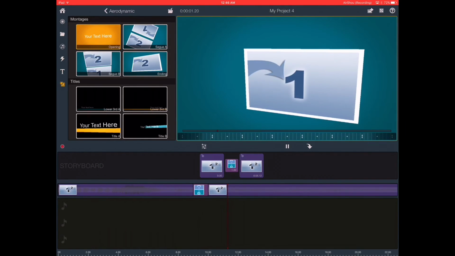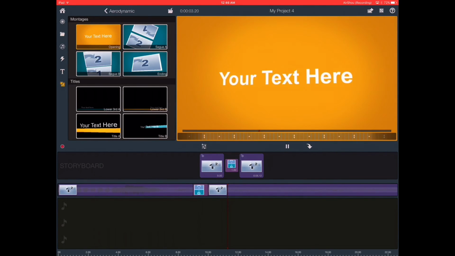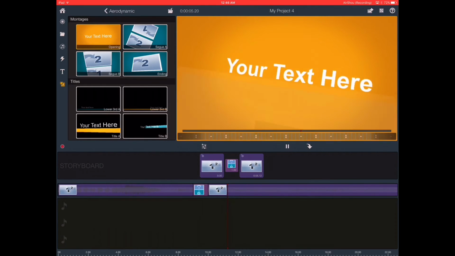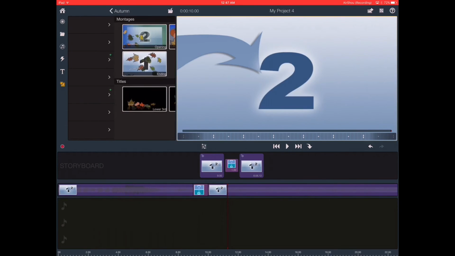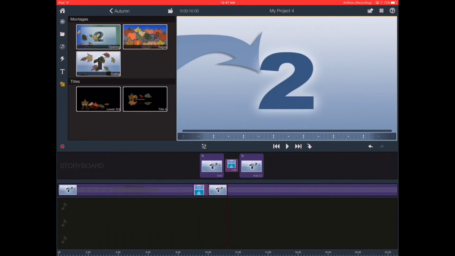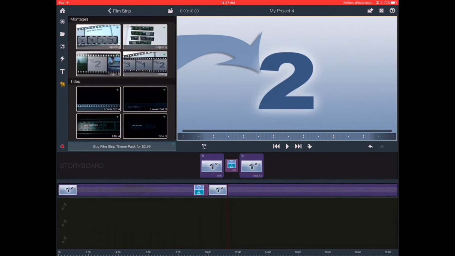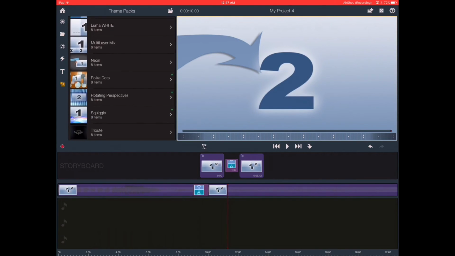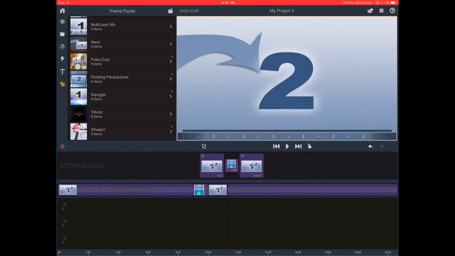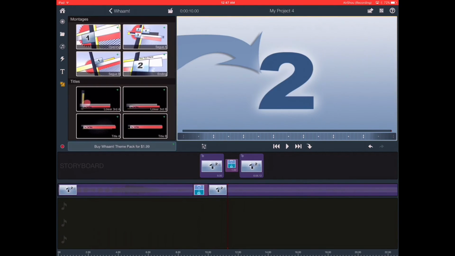It'll give you a preview. So where it says 1 is where you would put your video or picture, your text, just like it says. It's just a pre-canned montage, essentially. So it's kind of neat, and there's a fair amount of them to choose from. So you can see you got autumn, and these you can buy more, film strip, and it gives it more of a kind of professional theme. So this is actually kind of neat, and I'm pretty sure you can go buy more.